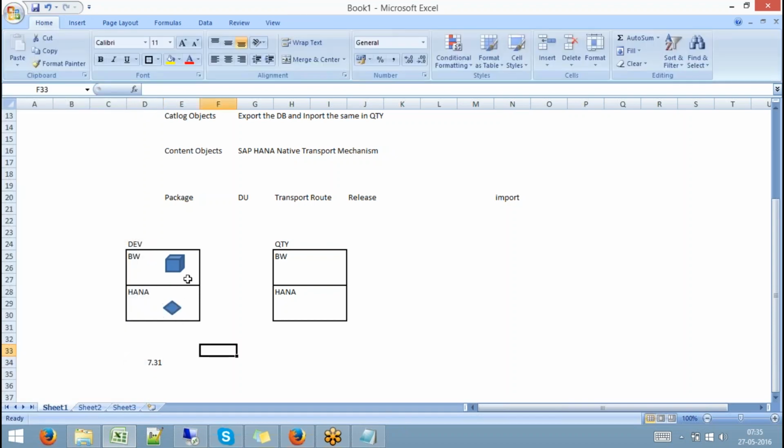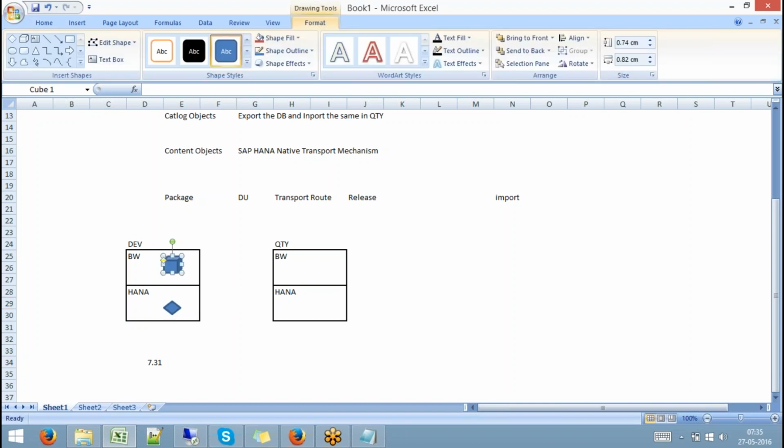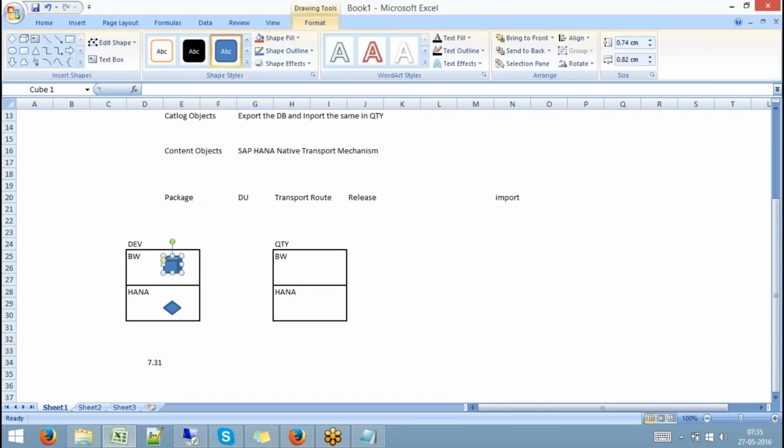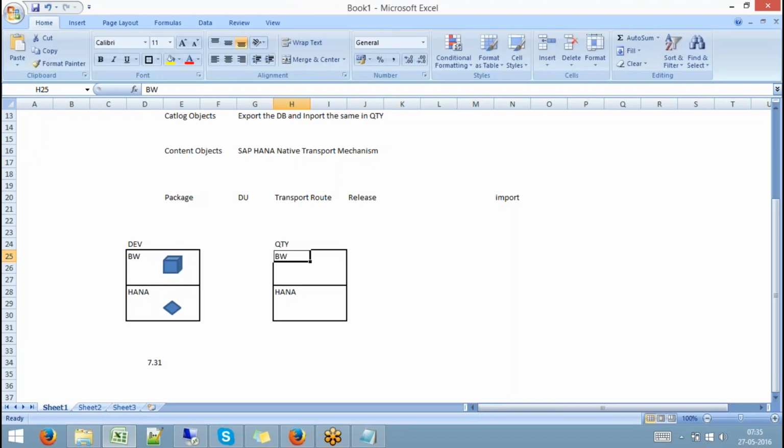Now I would like to transport this cube to BW quality. You know how to transport this, right? We'll collect the cube into a TR, release and import. Let's say the cube is transported, but will it transport the view automatically, boss?